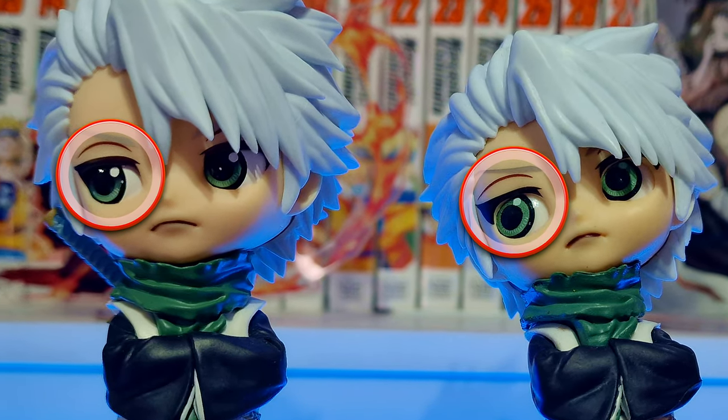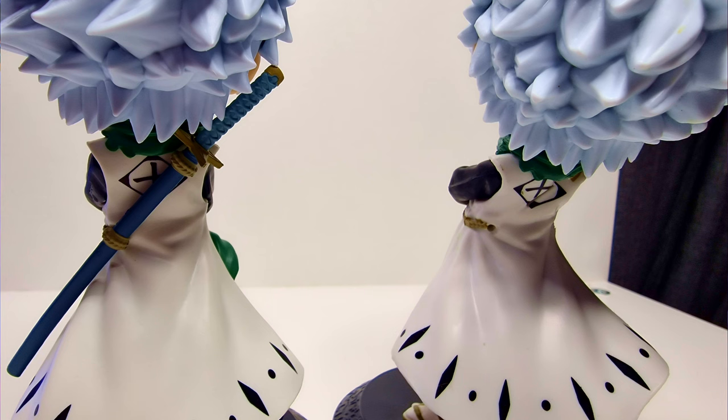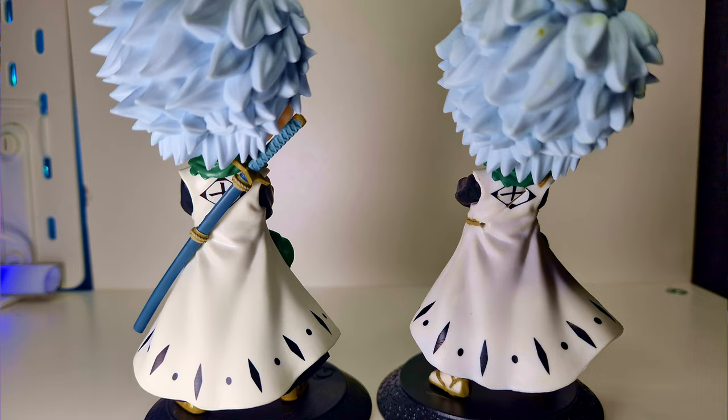Looking at the eyelashes around Toshiro, you'll notice a lot of differences there. On the fake one it flicks up a lot more, there's a lot more of the eyelash line — it's a little bit thicker and bolder — but it's a lot more subtle and neat and nicer on the real one. His head as well is a little bit more twisted, which could just be an issue with the mold not setting right, and could also be why the sword doesn't fit into the back, because he is leaning a little bit more over than the real version.